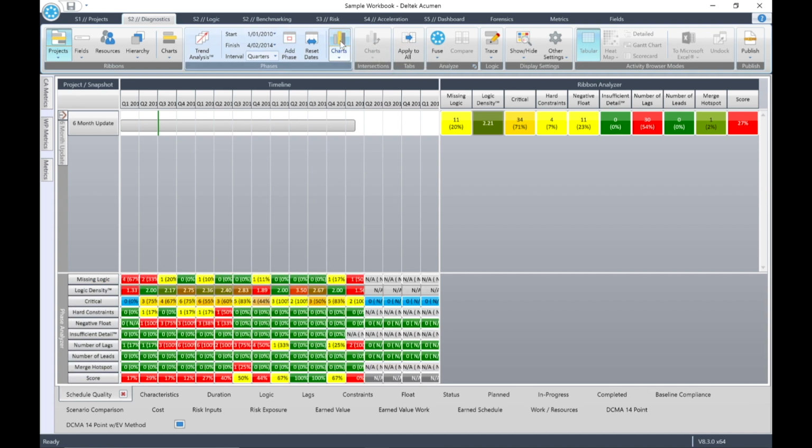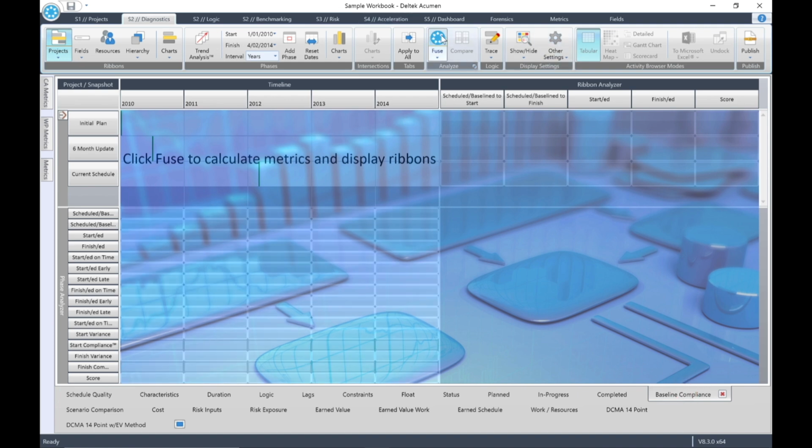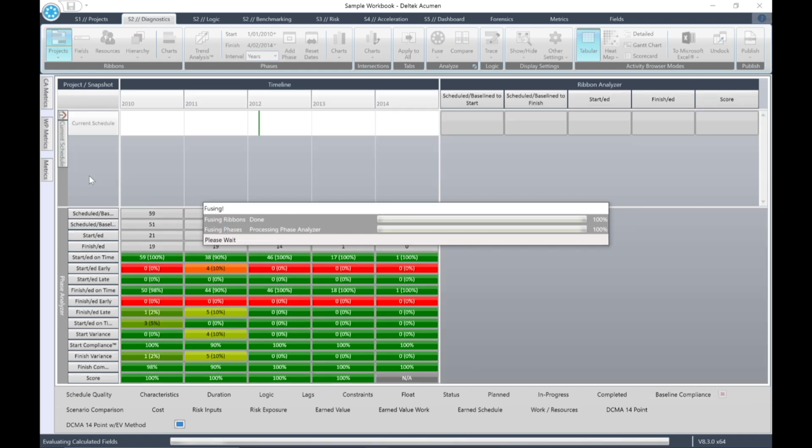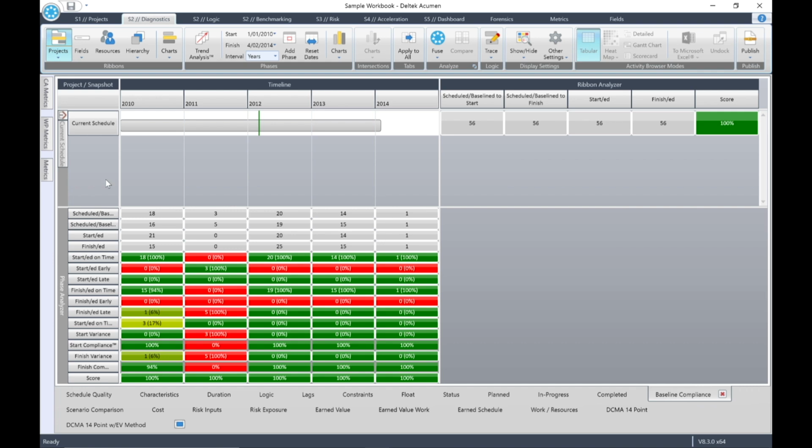Now, what we're going to do next is add a different ribbon view to our analyzers. So, in the bottom Ribbon Views pane, select Baseline Compliance from the Ribbon Views, then click the Fuse button. Now this time, we will isolate the current schedule. So double-click its heading in the Ribbons pane. Let's plot a stacked area graph of start compliance versus finish compliance.